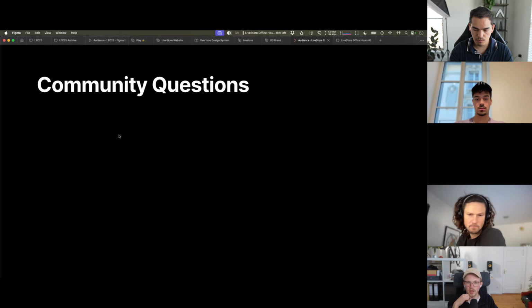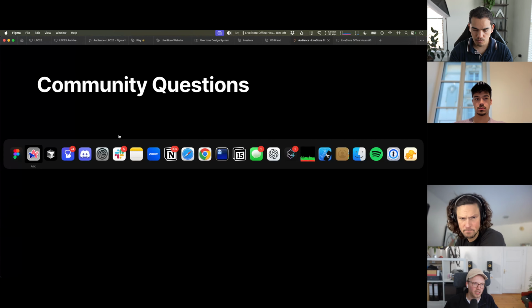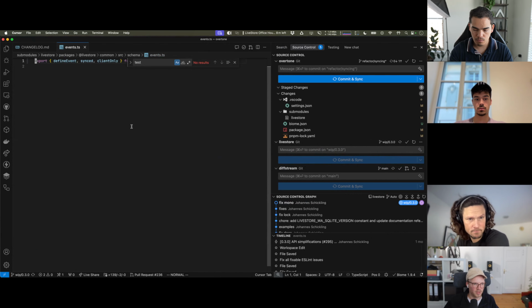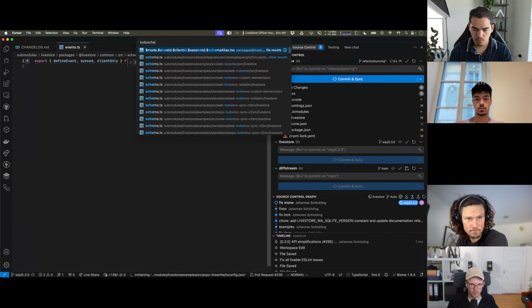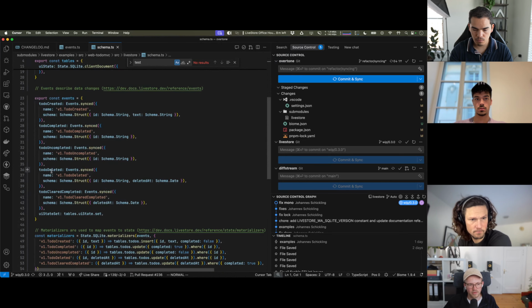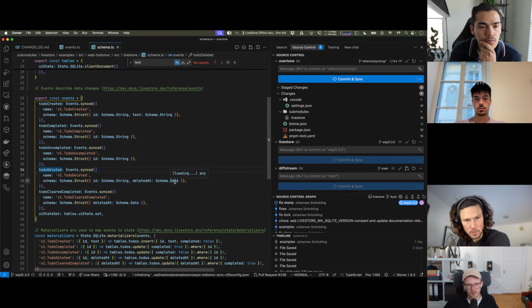That's a good point. So I would certainly encourage you to create an issue with this particular case. Chances are that there's still quite a few improvements that I can do to make that nicer in those scenarios. Generally, if you're working with, let's quickly open that. We have an event schema somewhere. Todo schema. So let's say we have this schema and we have those events. Let's say here for todoDeleted, that's a good example. TypeScript is still initializing. Okay, there you go.